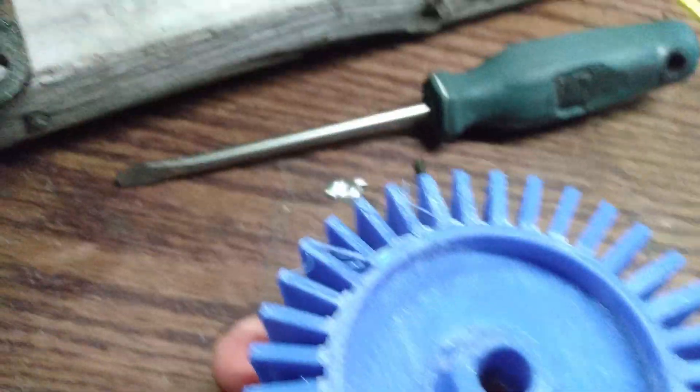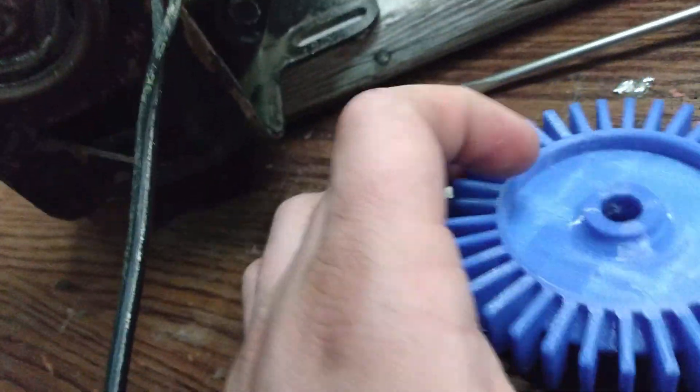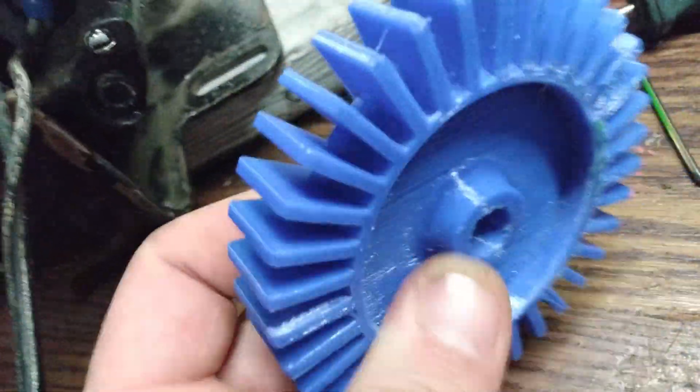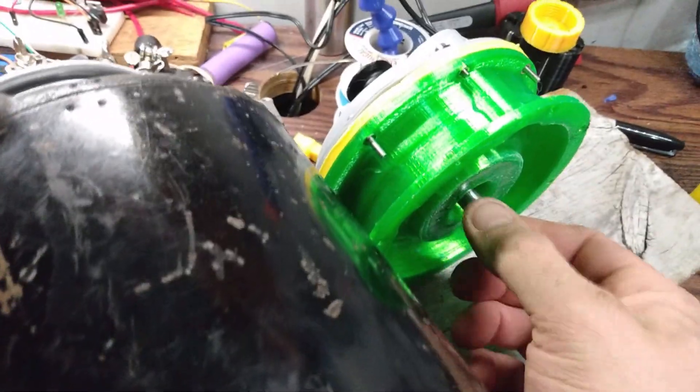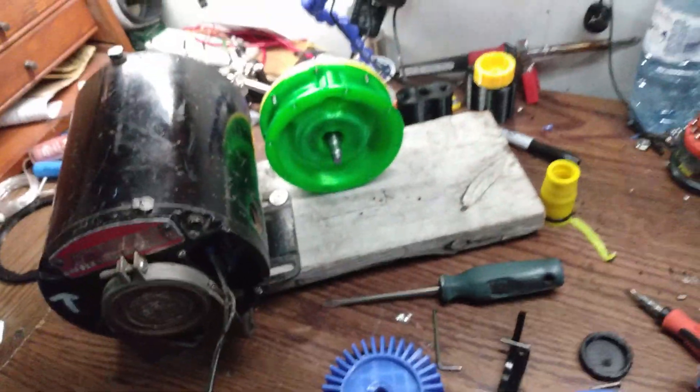Yeah, get some clear separation there — it's not too bad. Wow, yeah, that vibrated a lot. So the real reason why this ended up failing is this is the side that spun, and it's all messed up. I'm gonna reprint this a little tighter. I might end up doing both of them and taking the whole thing apart again, but the other one isn't too bad, so I'll just do the one for now and see how it goes.